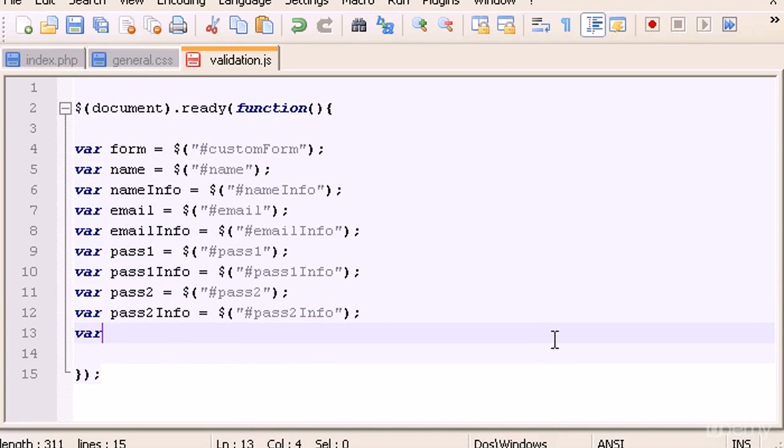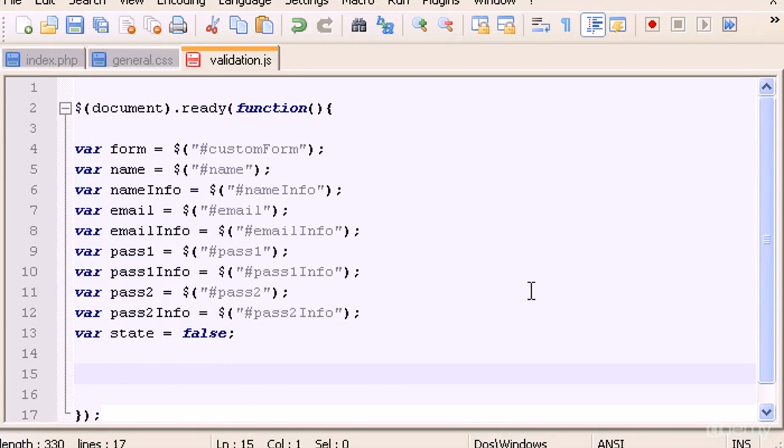And finally a variable state, which we will use to return values either true or false in our functions. So state for now is going to be false by default. Save that, and now we will start creating our first function.